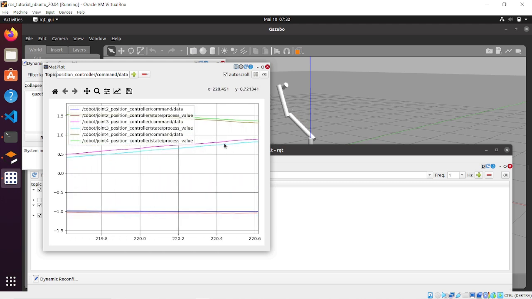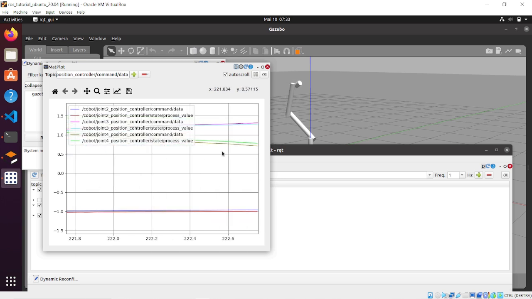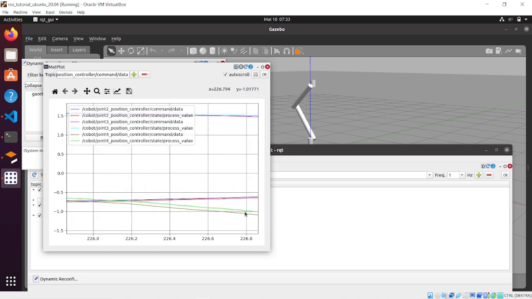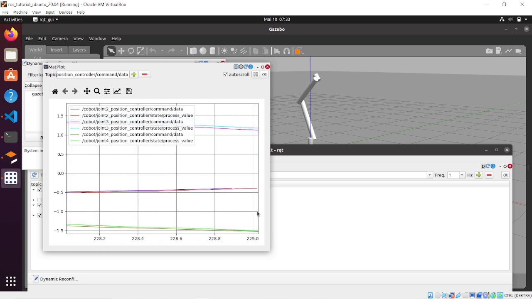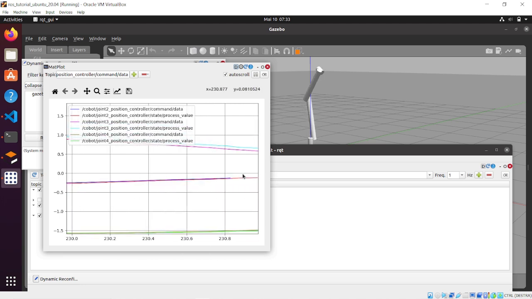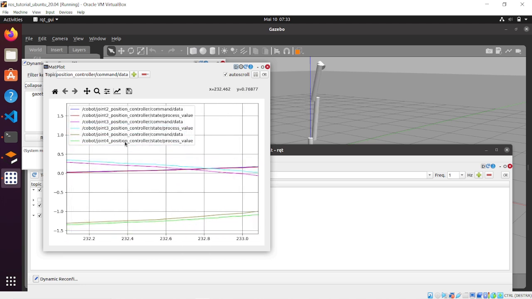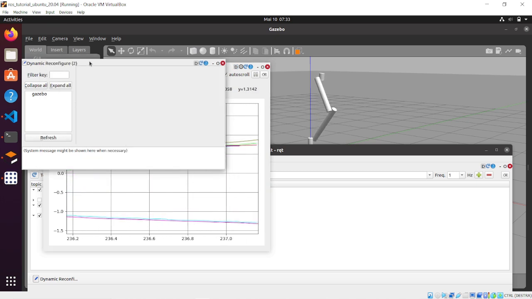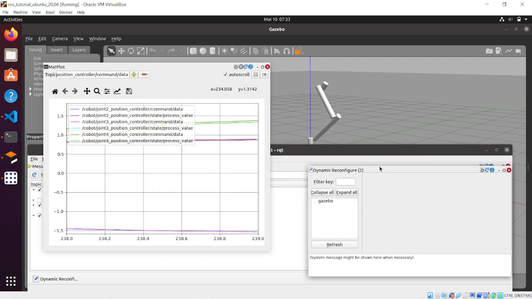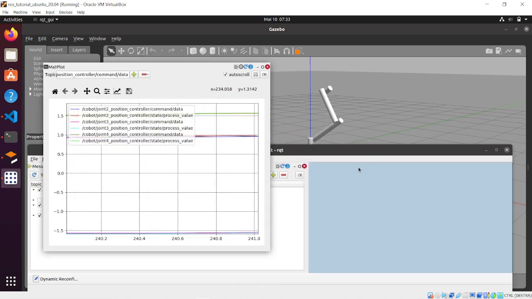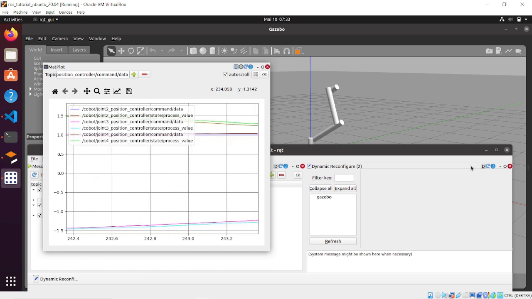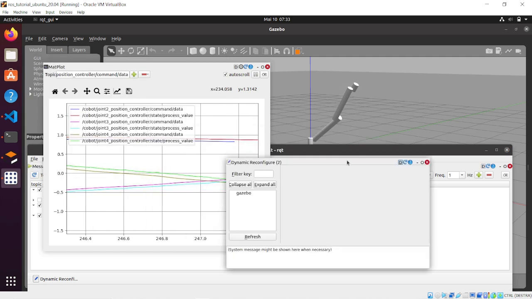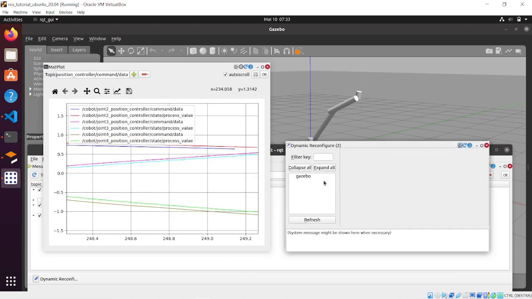Something that I see in common between the joint 4 position controller and the joint 3 position controller is that when the position angle of each joint is approaching the zero angle, there is an offset or a delay, let's say. But when they are approaching plus or minus 90 degrees, the errors tend to go to zero.